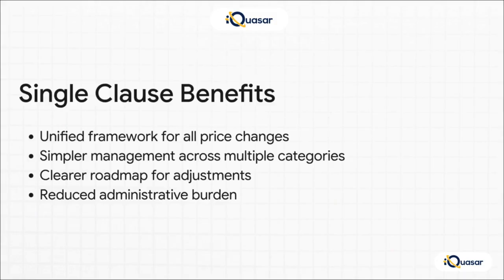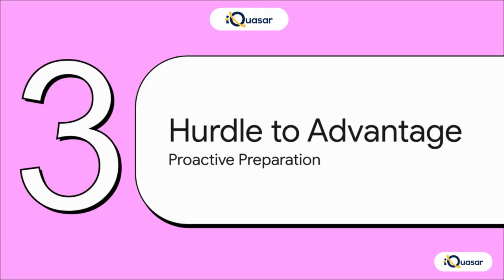So what does that actually mean for your day-to-day? Well, for starters, you have a single unified framework for all your price changes. It makes managing different categories or SINs way simpler. It gives you a much clearer roadmap for when you can make adjustments, and it just lifts that huge administrative weight off your compliance teams. It's a massive relief.